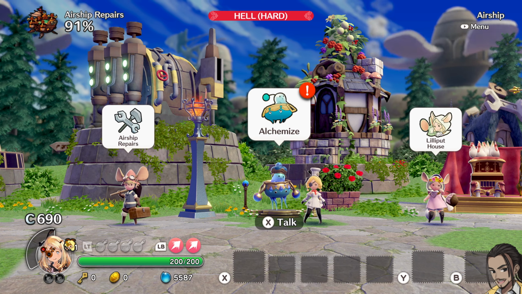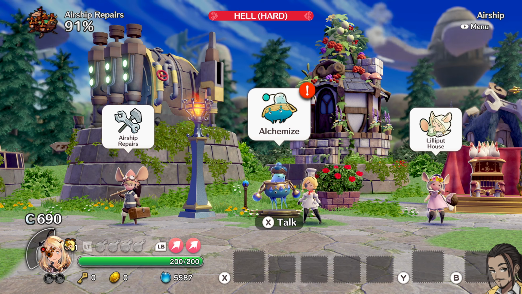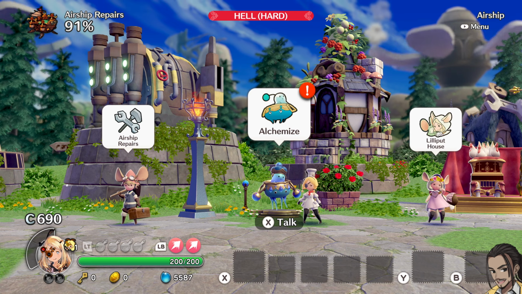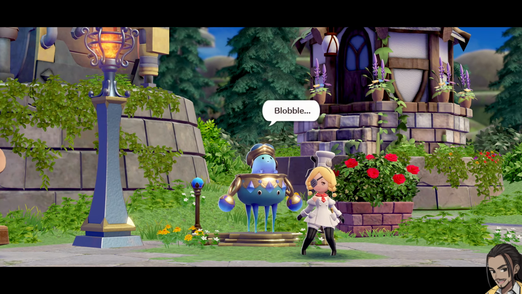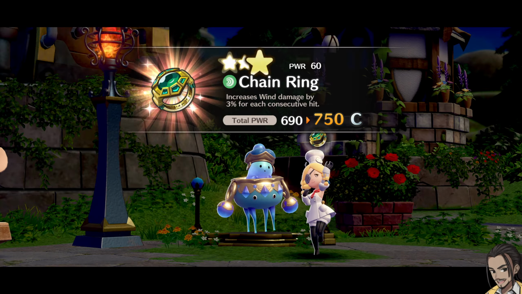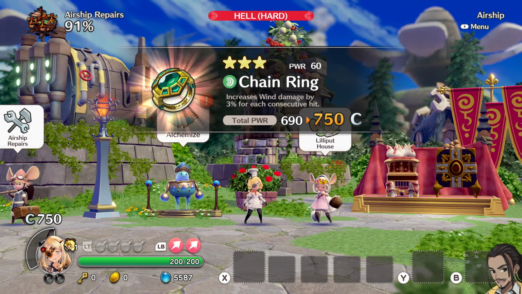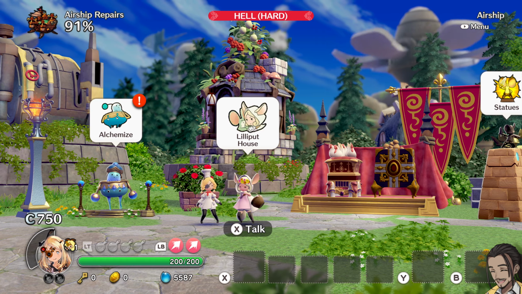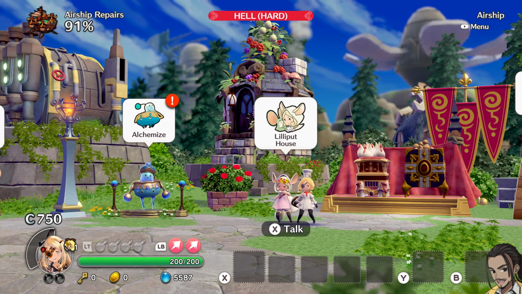This is the Alchemize helper. You can buy this upgrade in the repair shop, and when you do, you can talk to them once a run to get a free item. In this case, we get the Chain Ring. So we get 33% more damage for every consecutive hit. And that's for a wind element.